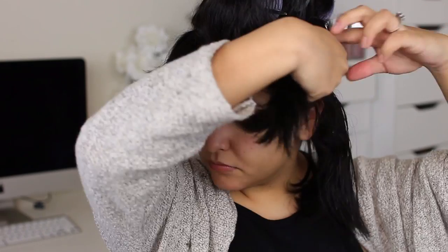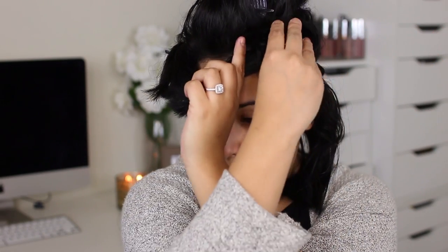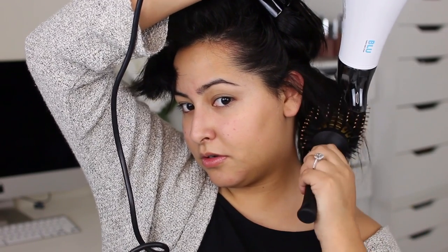So the round brush that I'm using is the large round brush by Revlon, and this is just my favorite brush. Yes, my hair is on the shorter side, but the larger round brushes work a lot better for me, and it just grips more of my hair because I do have that thicker hair. It just works, you know, better to have a larger brush.